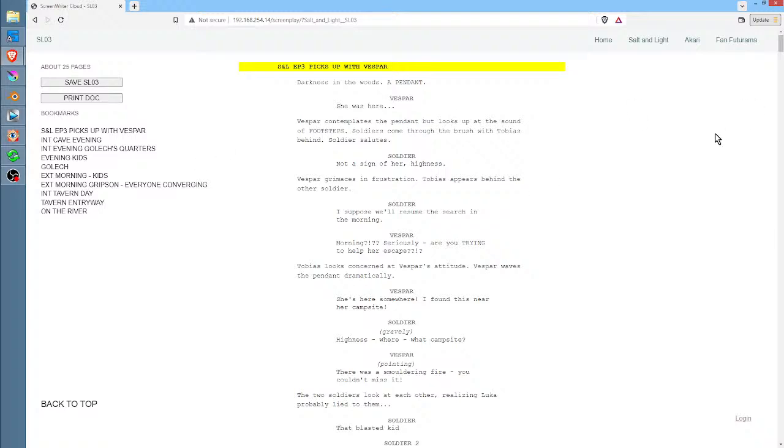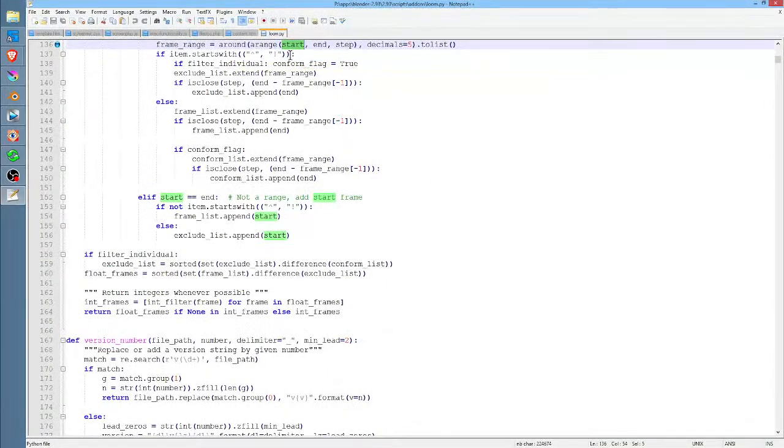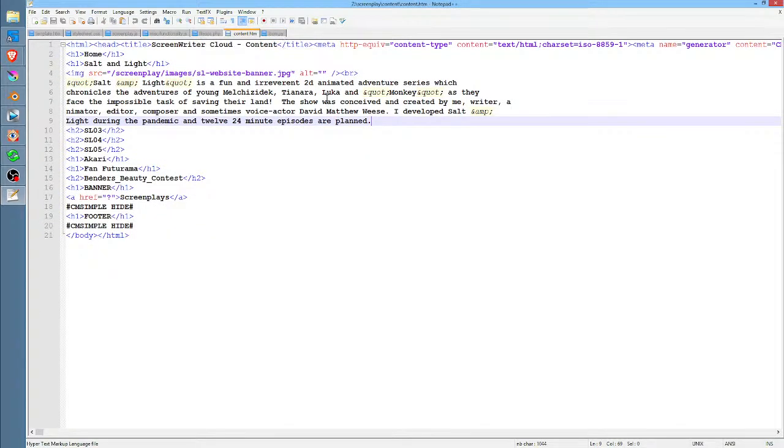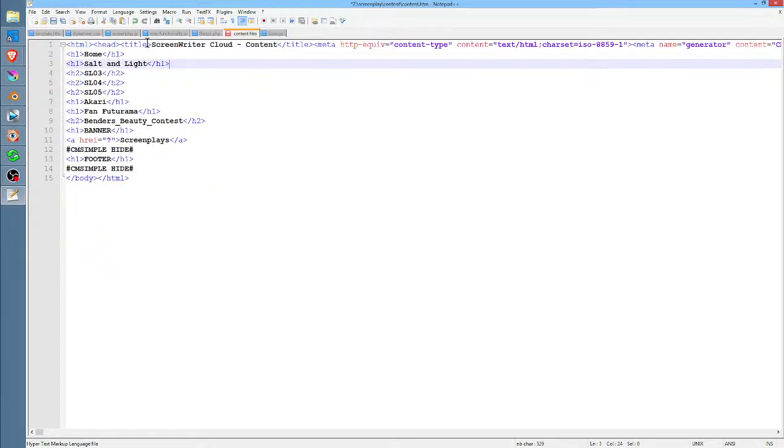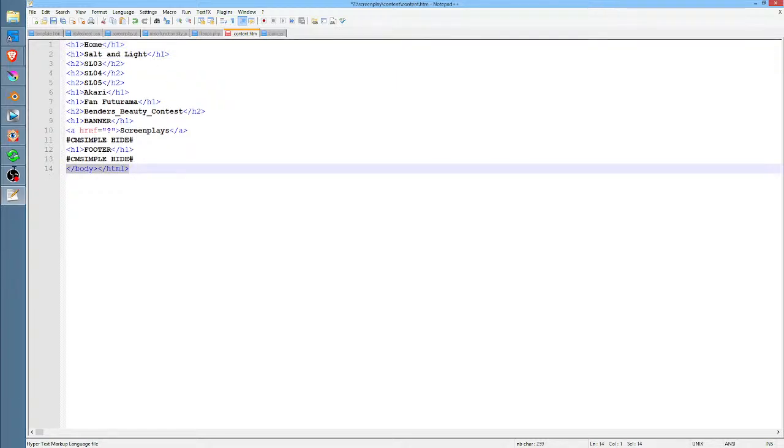I'm like, I don't even want to log in. I want to declare war on the CMS, such that the only reason I even have the CMS is for the navigation system. Actually, if you took this introduction to the Salt and Light stuff out, you can see that this is the entire navigation system of the website. And by the way, this is superfluous. That's not even needed, nor is that.